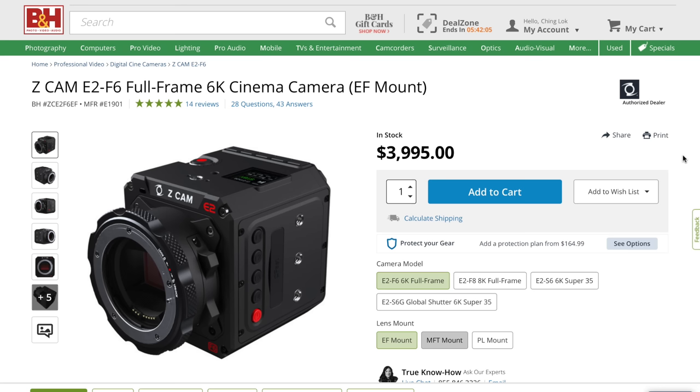Now this will cost $3,500 US dollars. It's around the same price as the S1 right now, but this is actually cheaper than when the S1-H was new — the S1-H released at $4,000 US dollars. This is $3,500, a little bit cheaper than the S1-H. Even more interesting is that the Zcam E2-F6 — basically the same full-frame 6K camera — is actually more expensive than this. So yeah, this is a box style S1-H, and this is the purely video S1-H. Kind of makes sense.